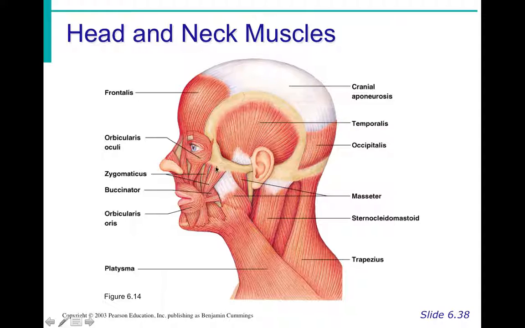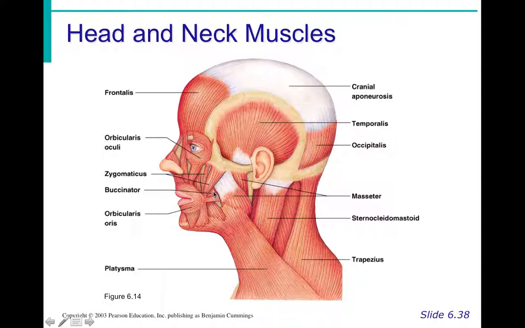What's that bone right there? It's the zygomatic bone, right? From the last chapter. So the two muscles that stretch down from the zygomatic bone are called the zygomaticus. Now they terminate right down here at the corner of the mouth. So if you contract those two muscles right there, they will make you smile. They'll pull the corner of your cheek up. Well, rather, I guess the corner of your lip, I suppose I should say. They'll pull that up, and it will cause you to smile. That's what zygomaticus does.